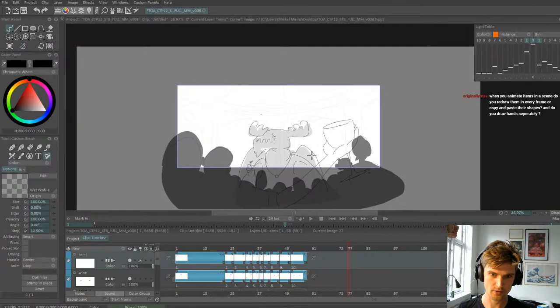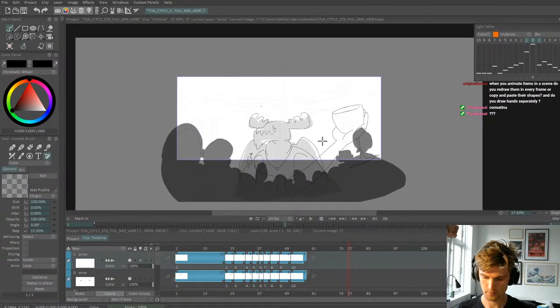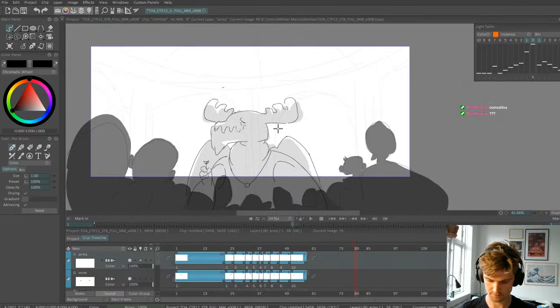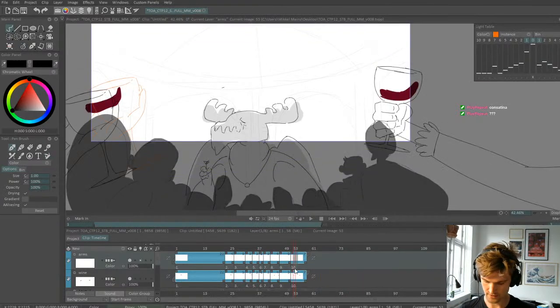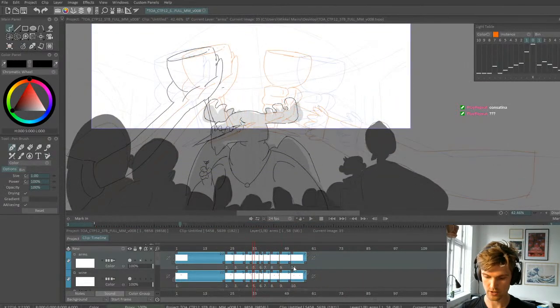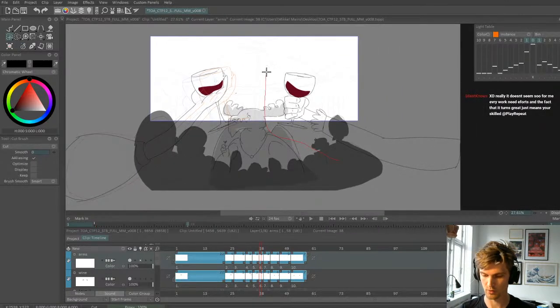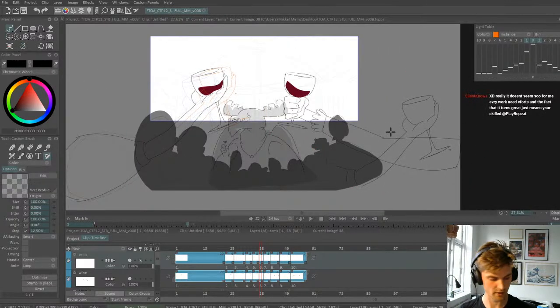And Original Max asks, when you animate items in a scene, do you redraw them in every frame or copy and paste the shapes, and do you draw hands separately? That's very different from scene to scene, I would say. It's from animation to animation. We have some scenes where it makes no sense to redraw the drawings again.